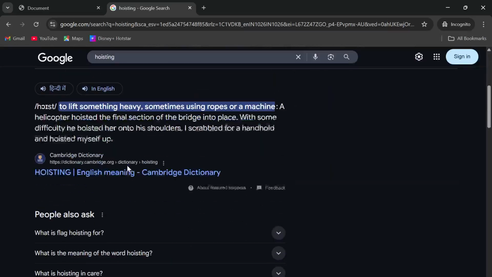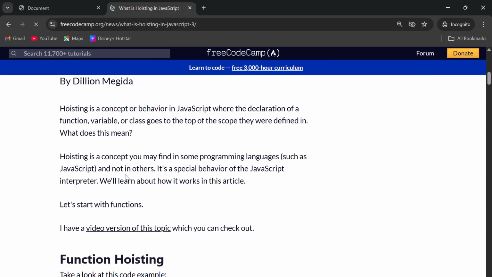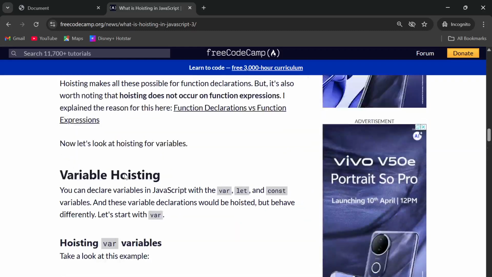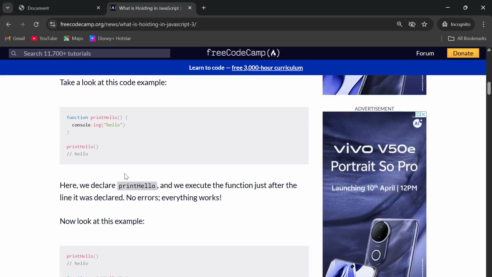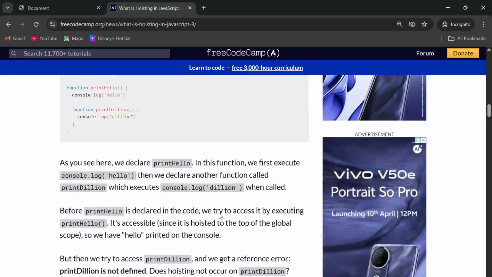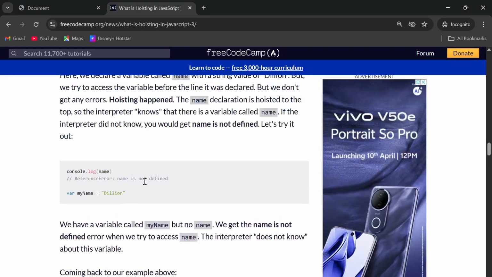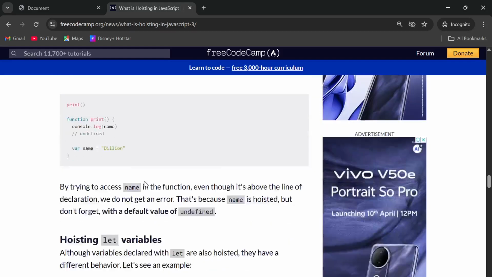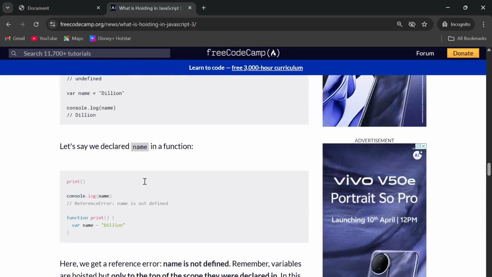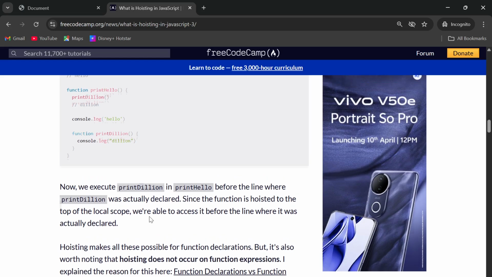Hoisting. Who wrote it? I don't remember. Ah, yeah. I just want to present it in polished English, so let me read it. Just a second, guys. Variable hoisting. I just get confused between hosting and hoisting. Whenever you want to find something, you will never get it. Sorry.